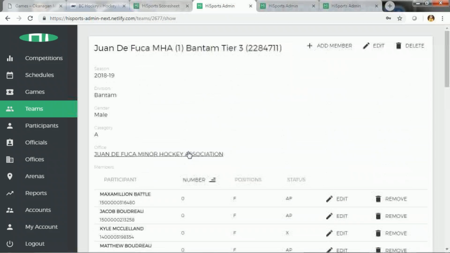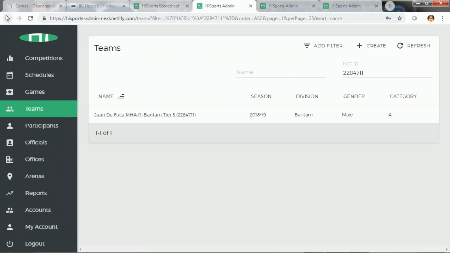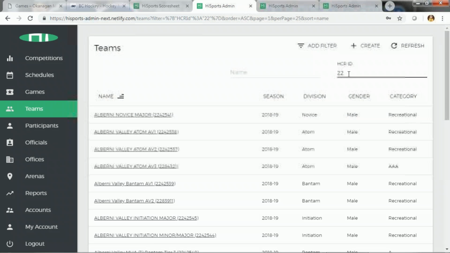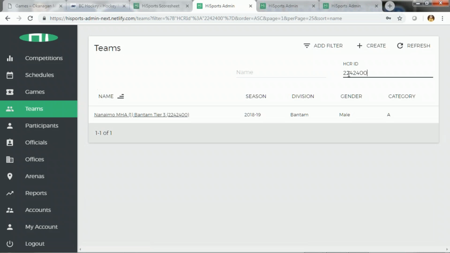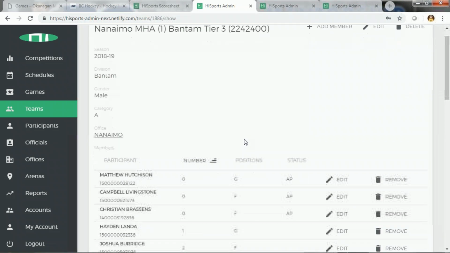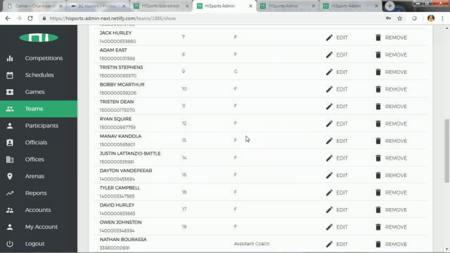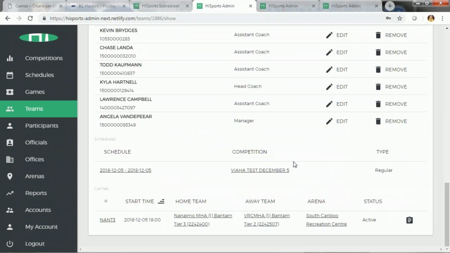No, it wasn't that team. It wasn't? Oh, no, dear. That's okay. Oh, we were on this one. Oh, yeah, I circled it. 22400. There we go. Team. Right, and then we have right here, right?